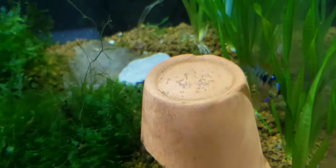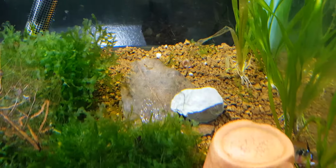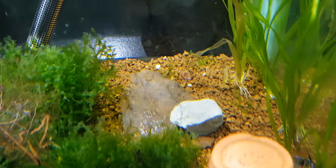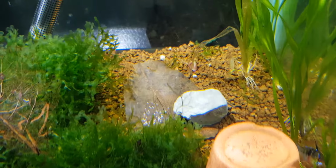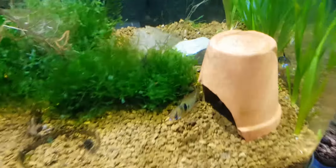But I think the eggs left on the Indian almond leaf are definitely not fertile, so hopefully they're going to clean them up and eat them. If not, I'll just take them out. I'm going to give them another day, but I'm pretty sure that is not happening. So not a very big spawn this time.